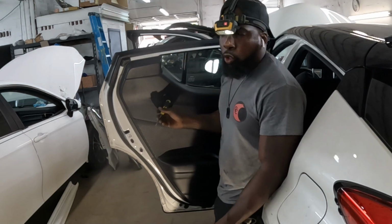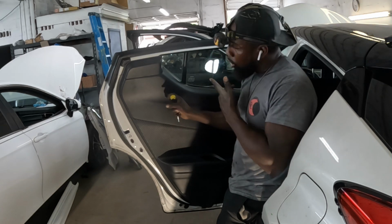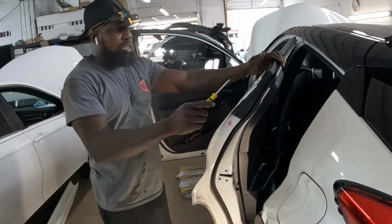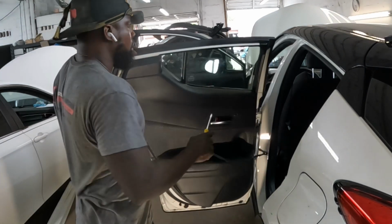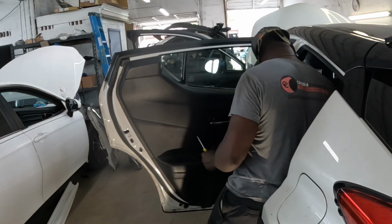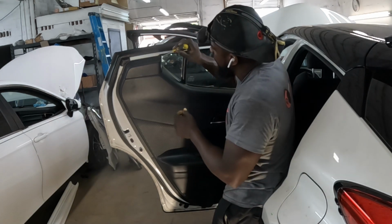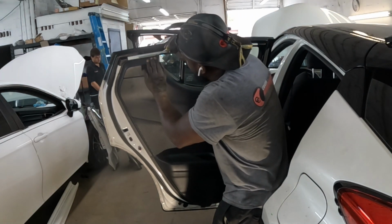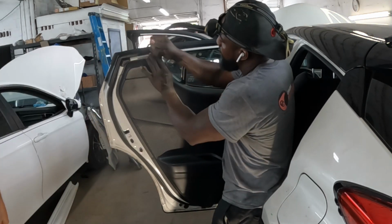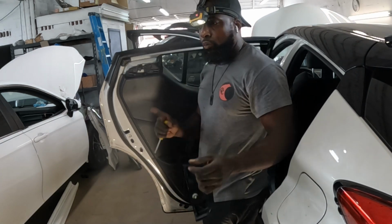Right here is a 2021 Toyota CHR. I'm gonna show you guys how to take off the trim panel right here and how to take out that door handle. Okay, guys, go ahead, get a flathead screwdriver. Put it right there in the crease and pry this piece out. Okay? That's how you take that piece off.